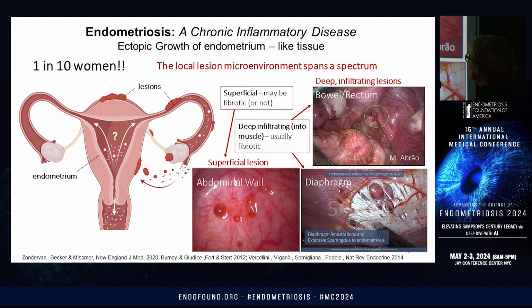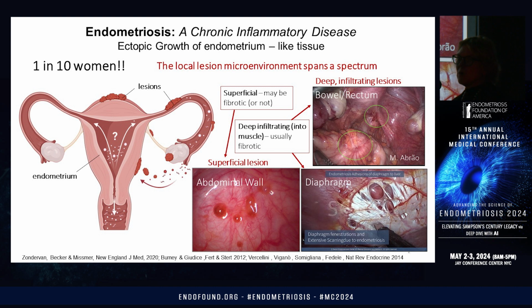And you know a lot of this, but what I want to call your attention to is that in women, the local lesion microenvironment spans a huge spectrum of biochemical and biophysical features because you have them superficial, very highly vascularized, you have things invading into muscle or present in muscle, maybe invading, at least growing, going through the diaphragm, the bowel, et cetera, often fibrotic, not always fibrotic. So there's many, many different local microenvironments that we need to think about. And in any patient, it may be all these lesions causing symptoms or it may be a subset. So we've got a real mess.